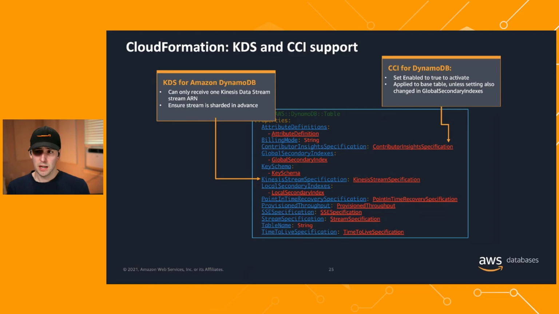Now, in the AWS documentation for DynamoDB on this feature, there is a formula to help you figure out how many shards you need to have. Essentially, for every 1,000 WCUs on the DynamoDB table, I believe you need to have one stream shard for Kinesis. Check our documentation, it should have the formula for you. You want to match the DynamoDB table write throughput to the Kinesis data stream shard count, so that you're not trying to write to Dynamo at 10,000 WCUs, but then you only have one shard on Kinesis data streams, which would only let you do 1,000 WCUs. So you need to make sure those are in sync.